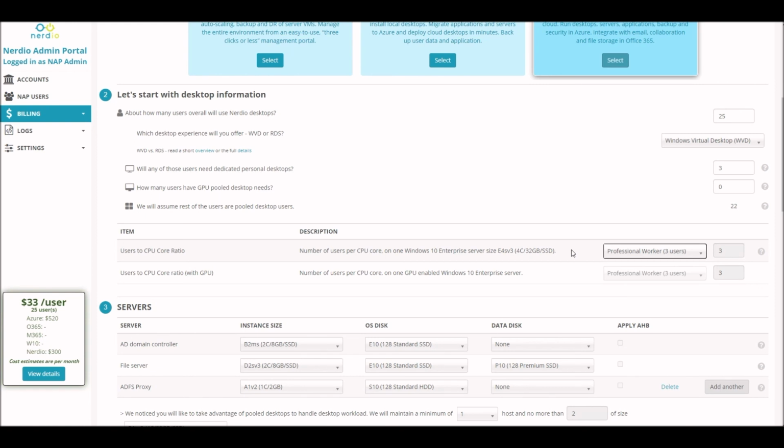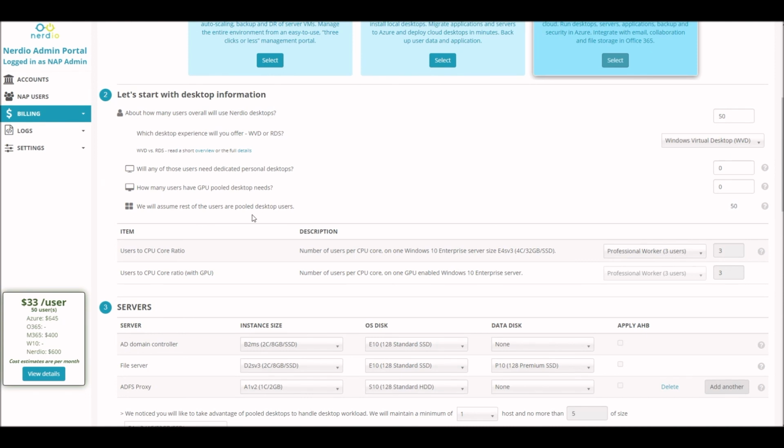You do have the ability to size it down to knowledge worker or task worker. The only thing to keep in mind there is these are very, very one-dimensional workers, right? This is an individual who logs into their desktop to access maybe an individual file or an individual application. They don't do anything else, right? Task workers are going to be pretty rare. Most of the time, I would recommend just price out professional workers, and you should be good to go.